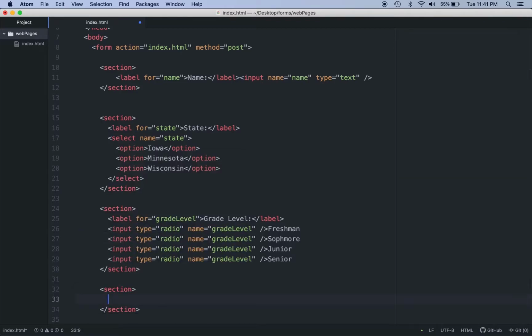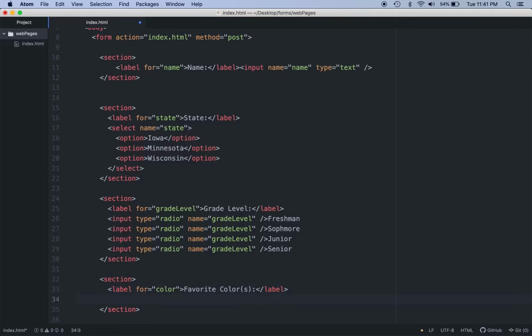Checkboxes are a little bit different, so I have another section, and let's say I wanted you to choose your favorite colors. And I'm being specific in that I want you to choose more than one color. Okay, so it's not your favorite color. If it was just your favorite color, I'd want you to choose one and only one, and at that point I would use radio buttons. But in this case I'm saying, yeah, go ahead and choose how many ever colors you like. Doesn't matter to me. Choose your favorite colors.